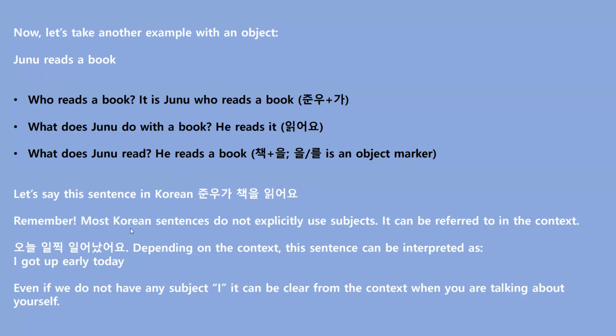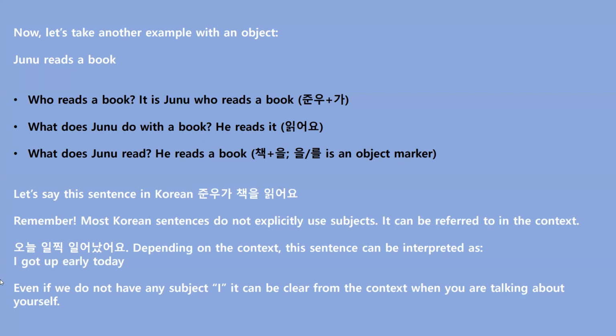So also, most Korean sentences actually do not contain any subjects. It's kind of missed, but you can easily figure it out from the context. So that's why the Korean language is considered to be a context-based language. So you always need to look and pay attention to the context, right?